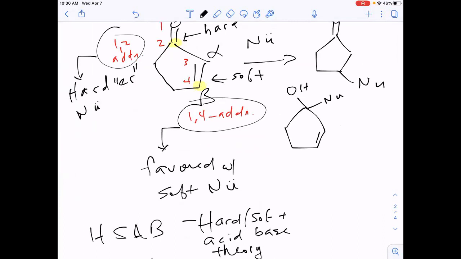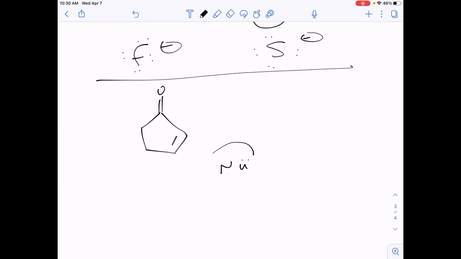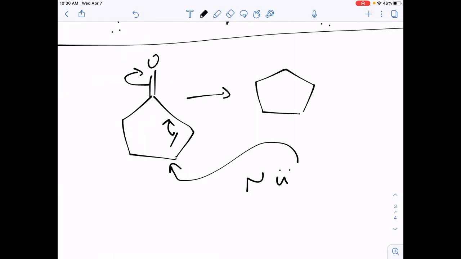So that's the basics of conjugate addition. And one other thing about conjugate addition is that when you add a nucleophile to the 4 position, you can actually trap that adduct as a silyl enol ether. It's got to be the right order of addition.